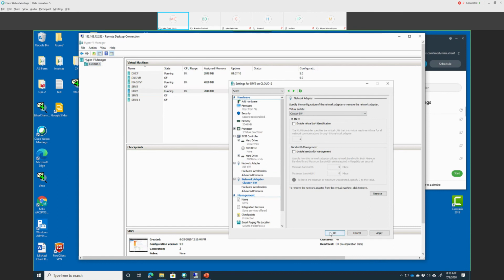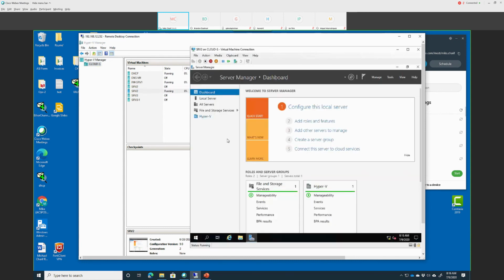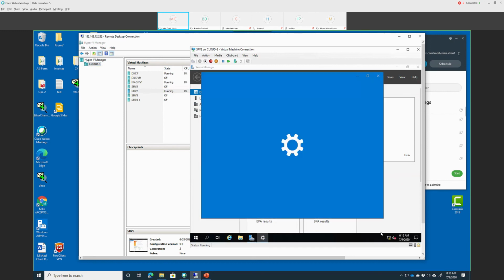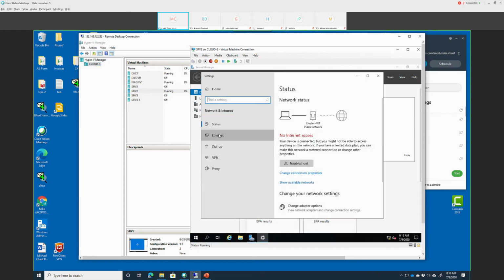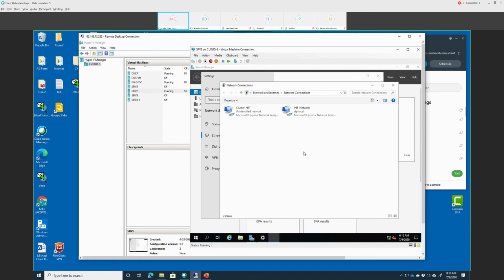Right. Now let's see if this is taking effect. So we can go back to the network management. Go to the internet, change adapter options. Oh, I connected the wrong one.